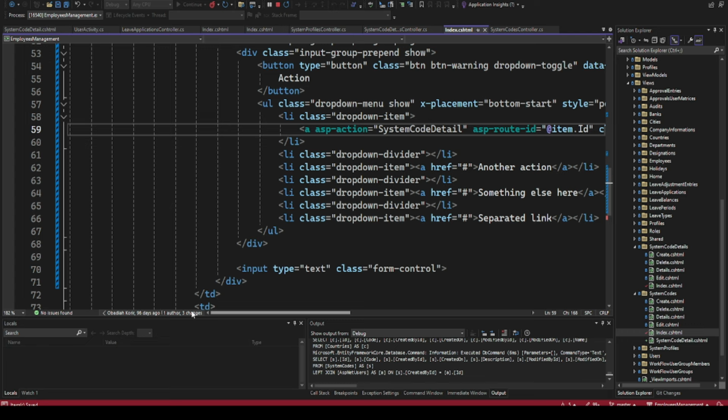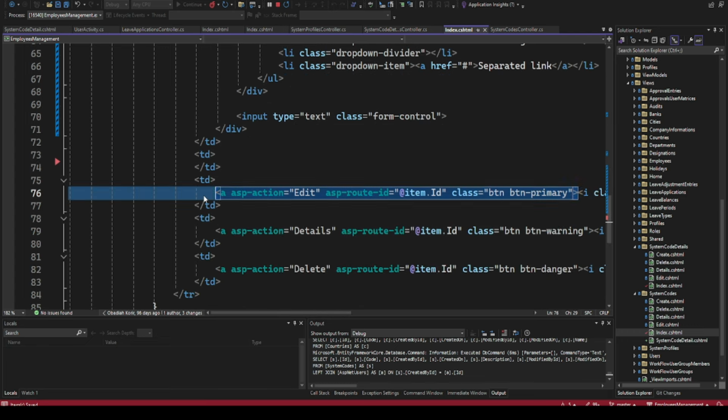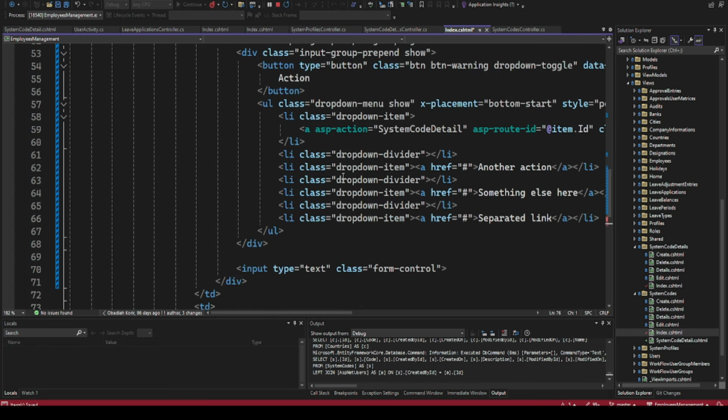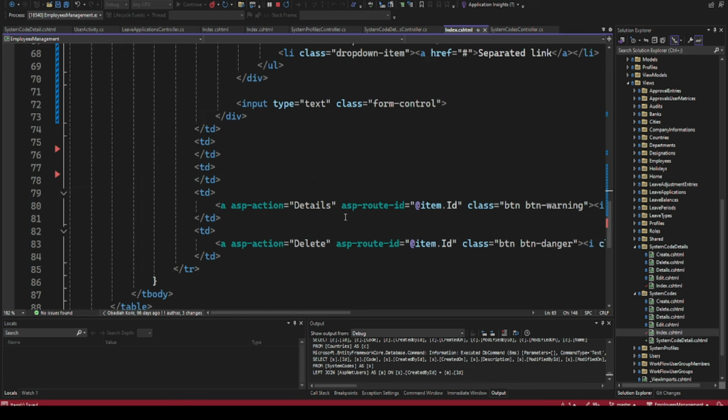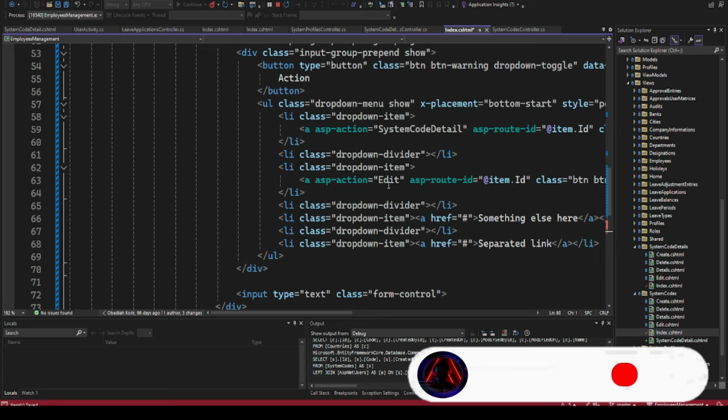I can also do the same for the edit. I'll take this and replace it here. I can also do the same thing for details.